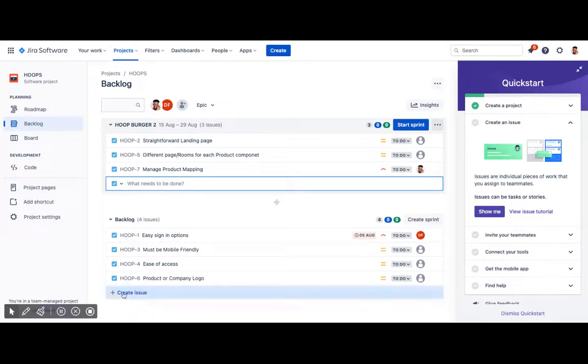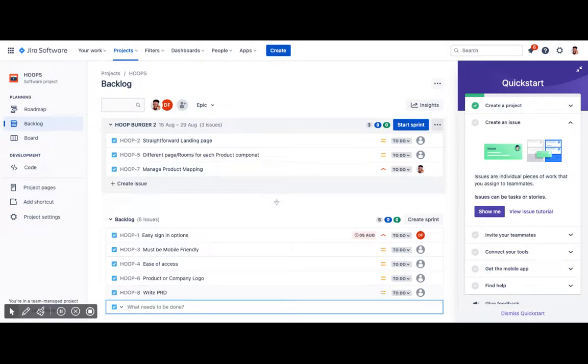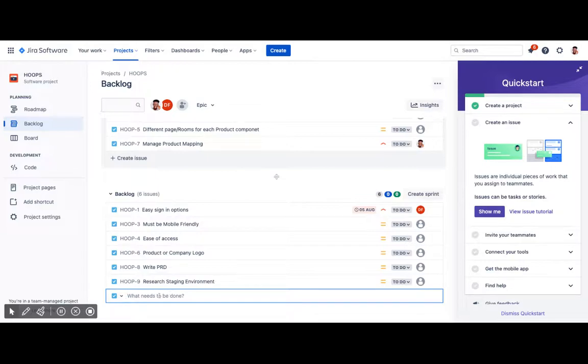Okay, so I'll create one in the backlog, and let's say the task is to write the requirement document, right? PRD, right? So that's one task or one issue. Another issue is to research staging environment. All of this is just me creating random and dummy issues, stuff that we need to do.